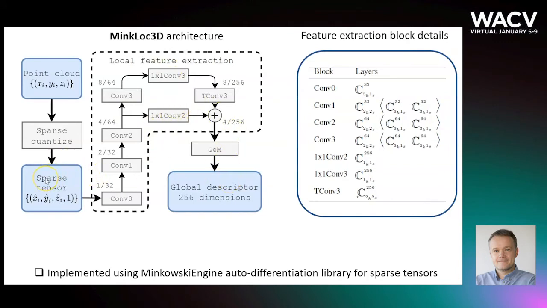The input point cloud is first quantized into a sparse voxelized representation and processed by the local feature extraction network. In order to increase the receptive field and produce features with richer semantic content, we adapted a feature pyramid network design pattern. Point clouds are first processed in the bottom-up direction, then processing continues in the top-down direction. Feature maps produced by top-down blocks are up-sampled and fused with feature maps produced by bottom-up blocks. We use a simple generalized mean pooling layer to aggregate local features into a discriminative global point cloud descriptor.